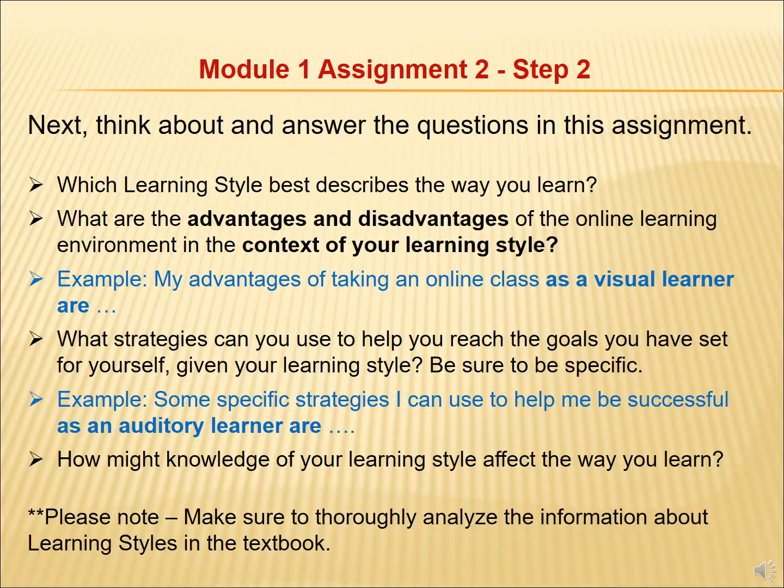Please note, make sure to thoroughly analyze the information about learning styles in the textbook. Don't forget that all discussion board assignments are 2 separate parts. First, you must answer the questions, then you must respond substantively to at least 2 of your classmates. I encourage you to write at least 3 sentences. If you're having trouble thinking of something to say, you might want to share relevant course content that you read.